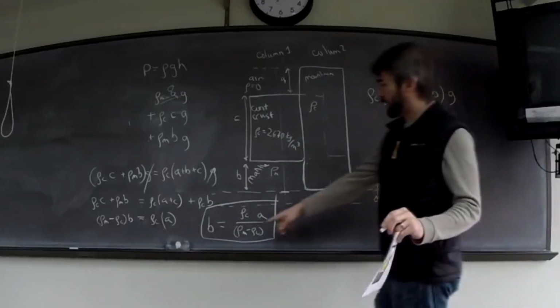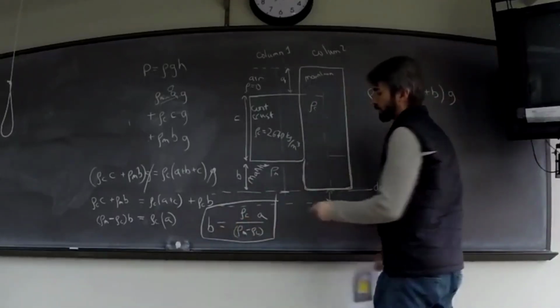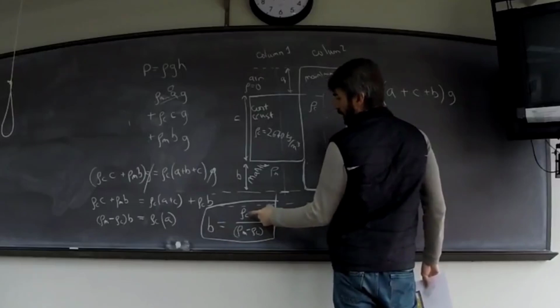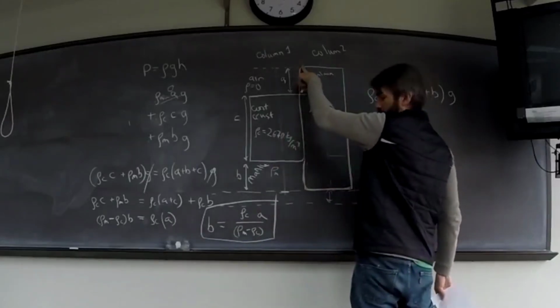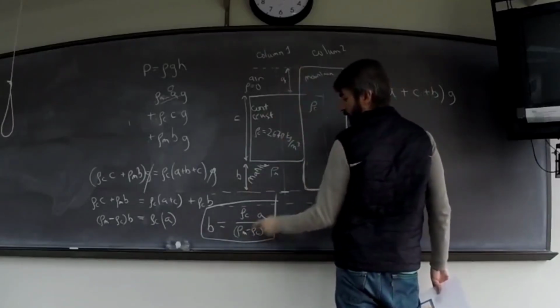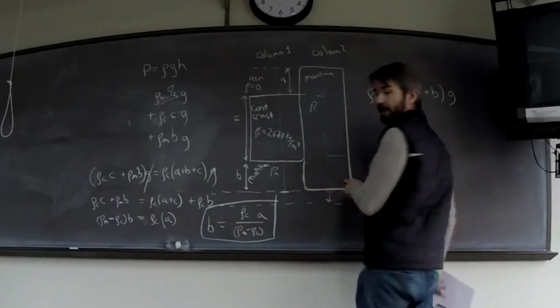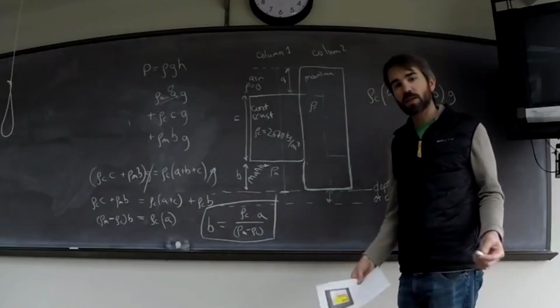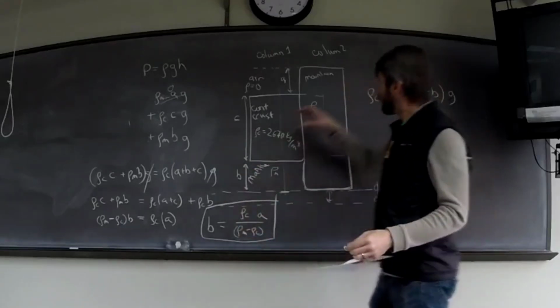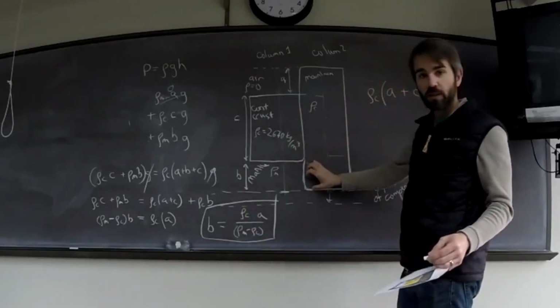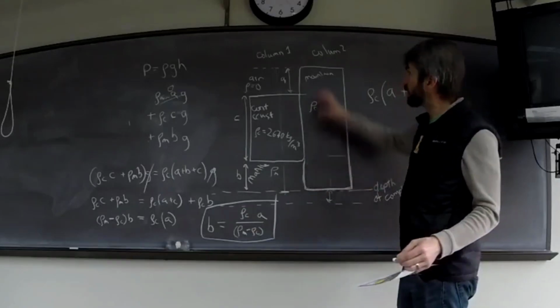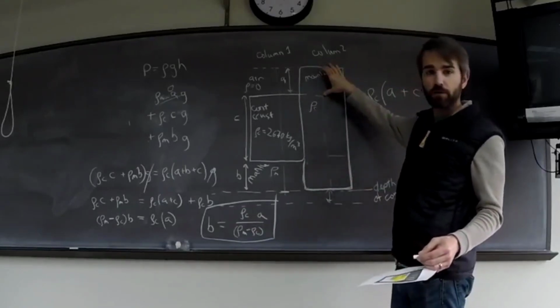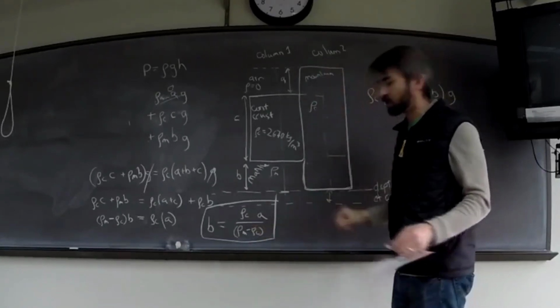So what this tells us is that the thickness of B is a factor of the excess mass of the mountain divided by the difference between the mantle density and the crustal density. So this is basically an expression of Archimedes' principle. The height of this root, or the thickness of this root, has to balance the mass of the mountain above by displacing a certain amount of mantle.